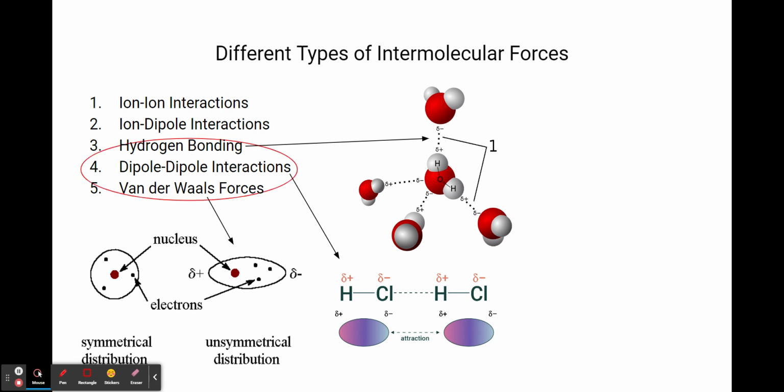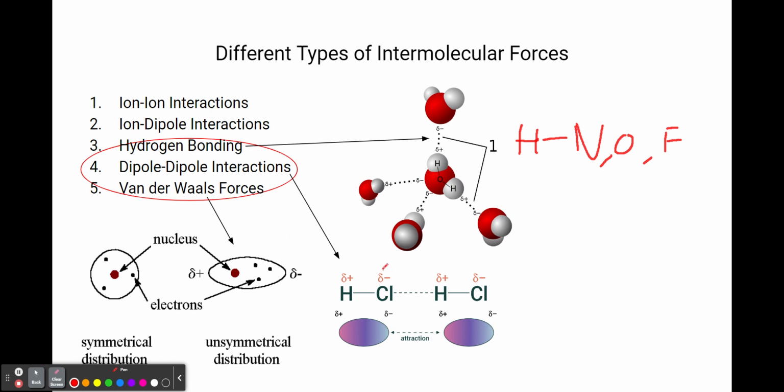The three weakest forces, hydrogen bonding, dipole-dipole interactions, and van der Waals forces, are going to be the forces which we are going to be using to explain the order of boiling point of the 5 compounds that we looked at earlier. And the arrows are just pointing to what these forces would look like. So hydrogen bonding, as we spoke about earlier, is just hydrogen bonded to nitrogen, oxygen, or fluorine. And that's a hydrogen bond.